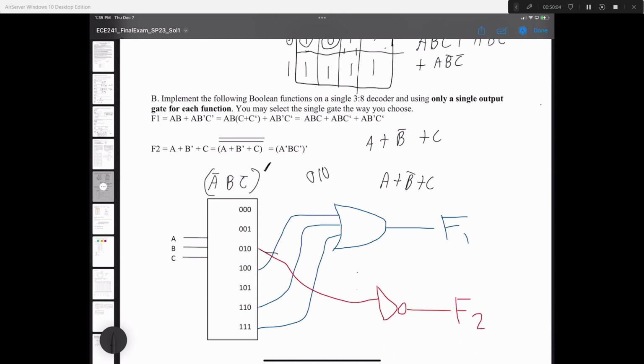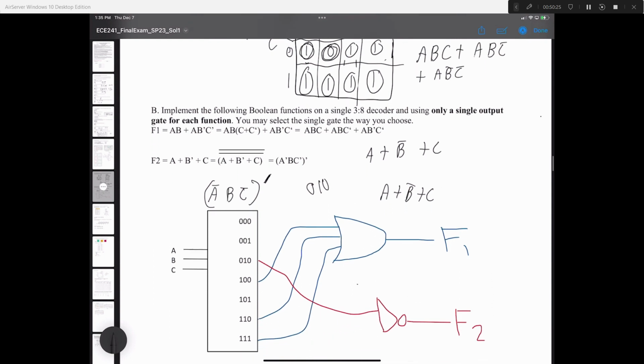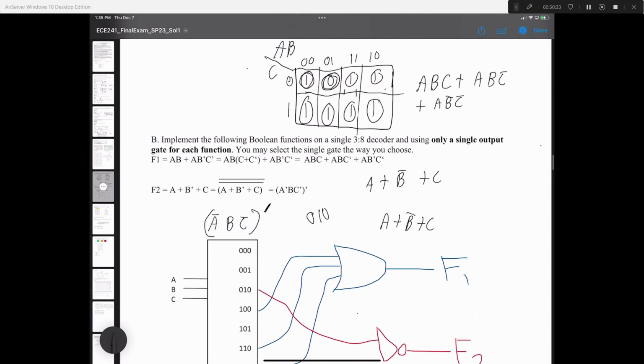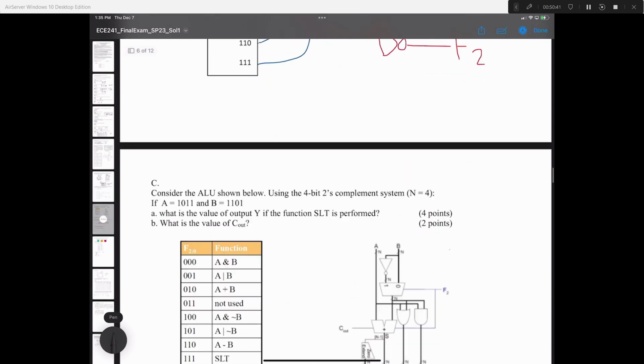A bar going in, which is equal to an inverter. You could also think of it as, if you were to do this whole expression, the inverse of it would be the product of sums, which is 0 and 0 with an inverter. Which is interesting to notice. There's more than one answer to this question. It's weird. Anyways, next one.